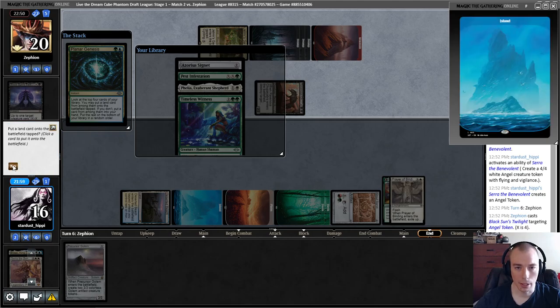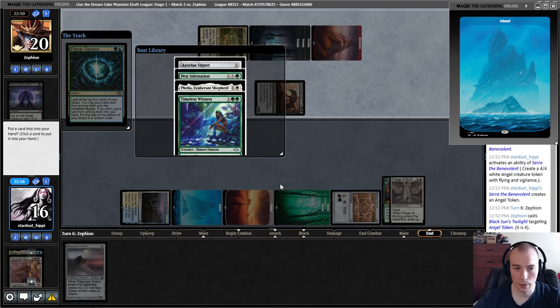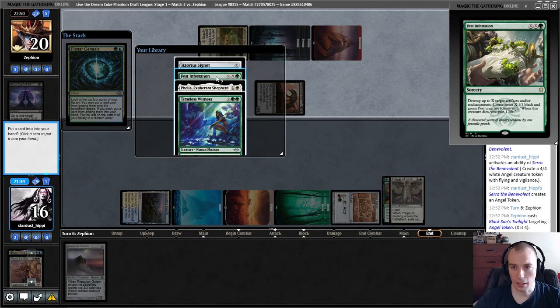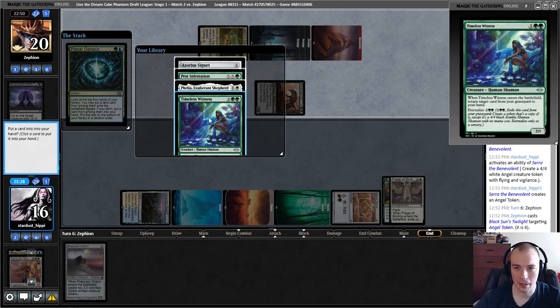Okay, well, putting a land. I guess I just grab Timeless Witness. I think Pest Infestation. 1, 2, 3, 4. Recast, Sinister Sorcery targets a single golem. It copies. That's technically a combo, I guess. You play your Precursor Golem, then you Pest Infestation it, and you get a million tokens. It's kind of funny, but I think I'm just going to take the Witness here. Just does the most on this spot.